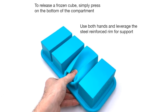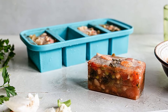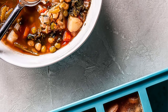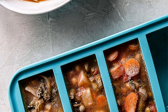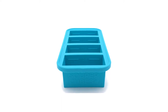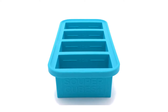Food-grade silicone from products like this one does not leave a rubbery taste. The bottoms are free of lines or any texture, but the sides have lines and text indicating cup and ml levels. They are easy and convenient to use and make it so you can put so much more in the freezer. Pros: Freeze food in perfect portions, easy to clean and dishwasher safe, sturdy steel-reinforced construction, each well has 4 fill lines, extra large cube. Cons: The liquid takes a longer time to freeze.